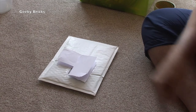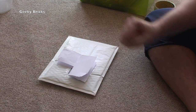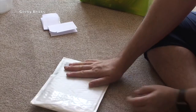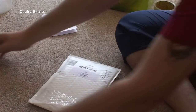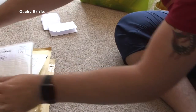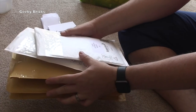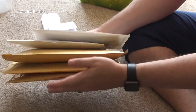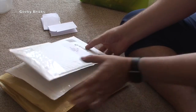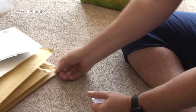There we go, all packaged up - I've just covered over Matt's address there but you can just see his name. All packaged up, that one is ready to go out. I put that over with the ones I've got so far waiting to go - that one can just be added on to the pile. I've got one, two, three, four, five to go out tomorrow - today is Sunday when I'm recording this. Five so far that are ready and waiting to go out. Let's see if I've got any more today.